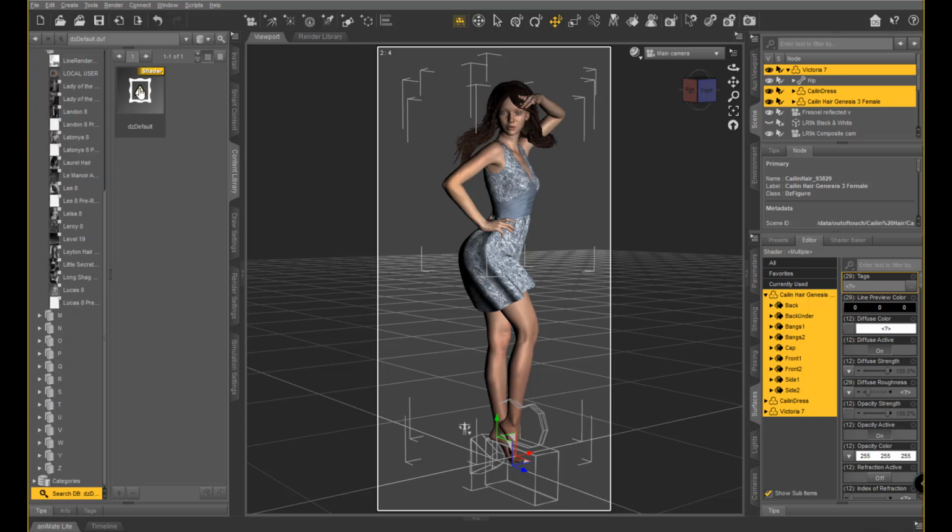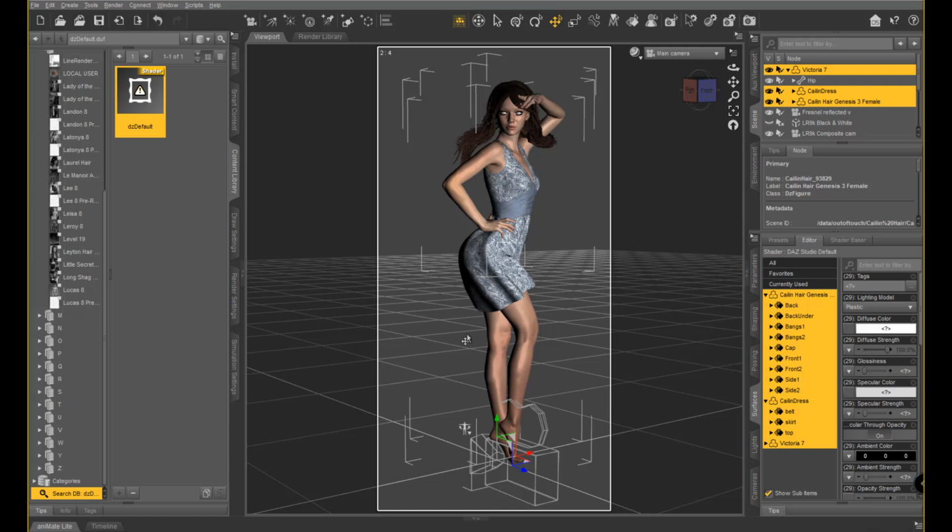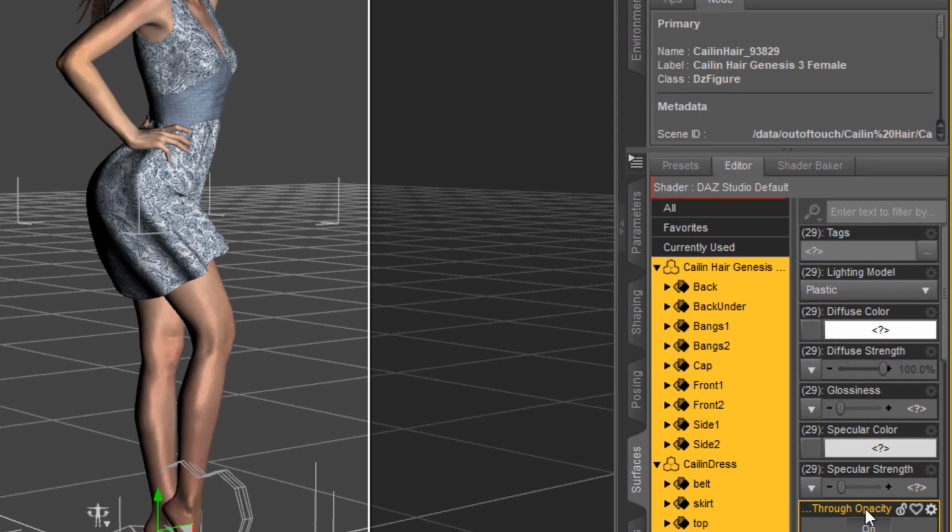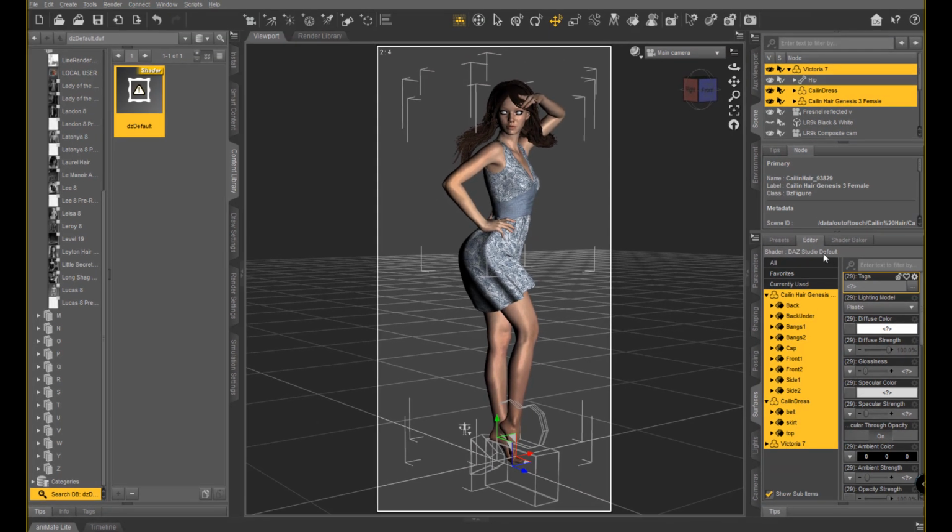Once we pull that up, we can double click it, and that should replace our shaders with the DZ Default shader. We can see right underneath the word Editor down in our Surfaces tab that the shader is now set to DAZ Studio Default. I'm not sure what it was before; I didn't take note of that.